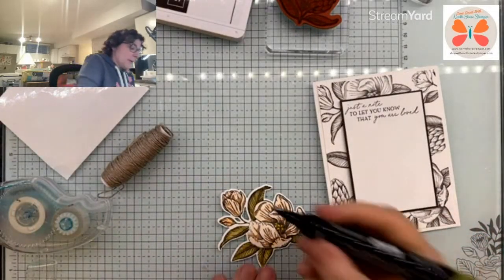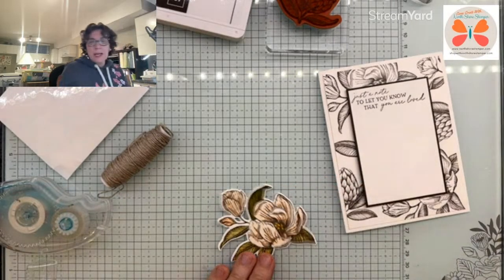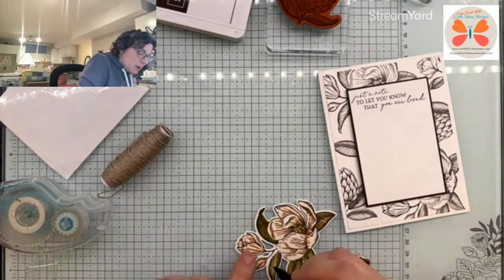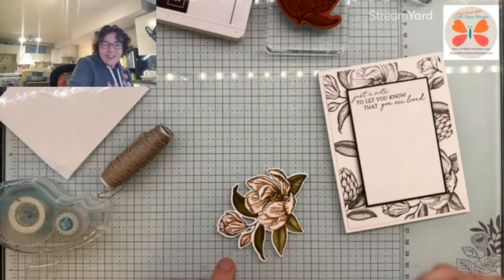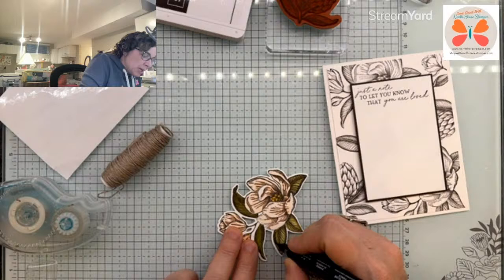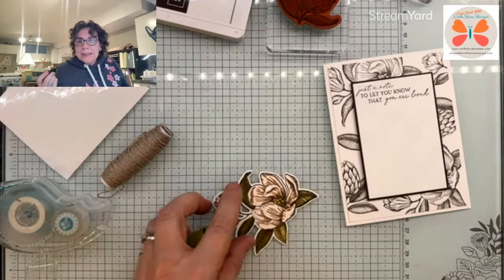I'm just going to try a little bit more green in here. It gets almost like a yellowy hue. That's a bit — well, it's okay. It's actually not that bad. I was going to say it might be a bit dark, but we'll cross — I hate that. It makes me panic that I'm going to wreck a card right in that moment. My eyes just seem to get tired and then I go cross-eyed. Welcome, Bobby. Hi Bobby. Oh, it's your first time watching. Yay. Bobby, welcome to our town of crazy. I will admit I get a little carried away. I had colored these originally in light old olive, but it wasn't enough. Hi Heidi. Heidi was in my latte class today. We had a latte fun. Can you say that? We had a latte fun. That's cheesy.